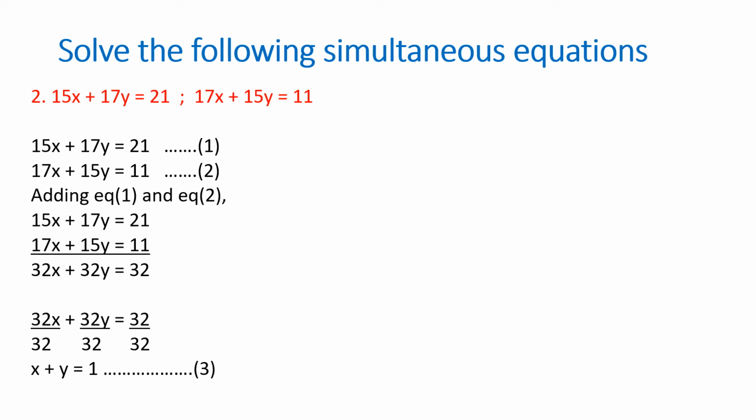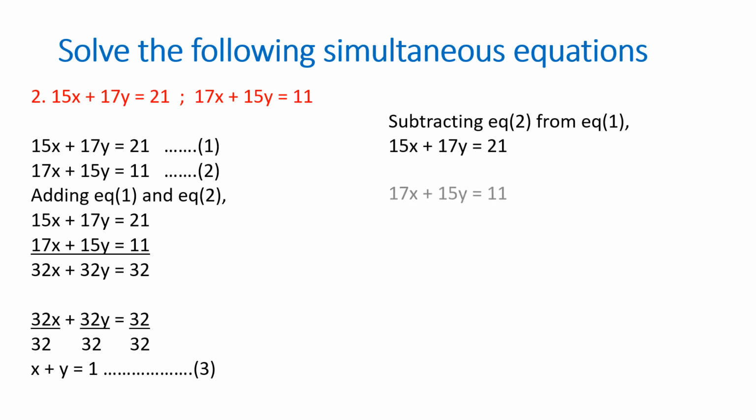Now after adding, we are also going to subtract both the equations once. So we are going to subtract equation 2 from equation 1. So we are going to again write down both the equations. But when you subtract, children, the sign changes. Sign of whom changes? Sign of the second equation changes. For example, the 17 has got a plus sign here. So this sign will now change to minus.